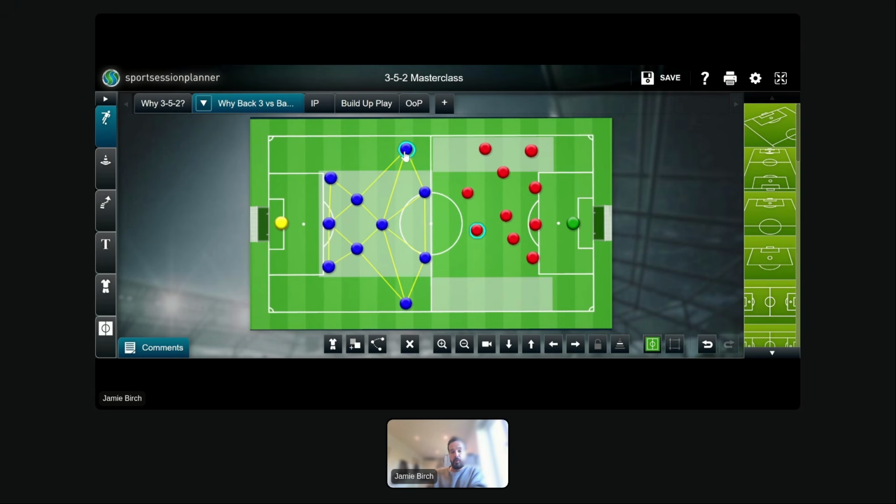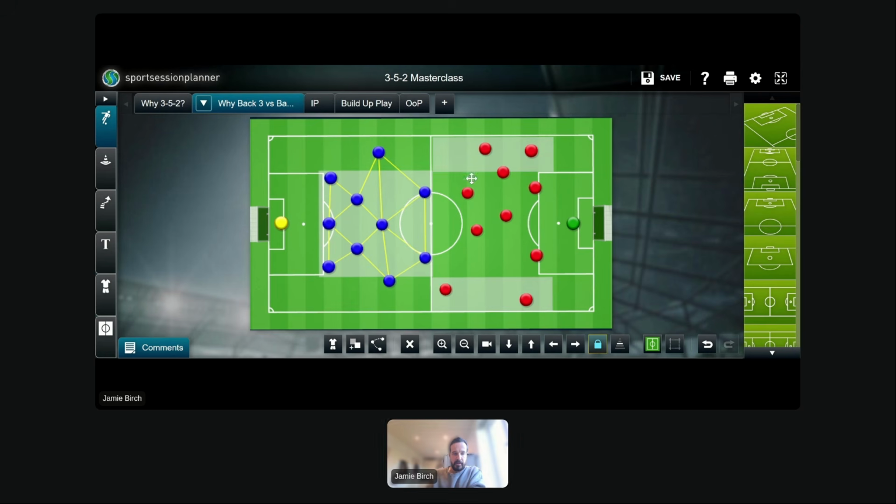With a back 3, you could argue that we could come into a 5 and we could defend a lot more of the pitch. But this is my preference in terms of the formation: I have a bit of an allergic reaction to defending as a back 5, because I think it creates a really negative mindset and a negative view for the players in terms of how they set up and how we invite pressure onto us. So I would probably go into a back 4 when I'm defending, or have 4 players covering. But the back 4 in a traditional back 4 system gives you that more naturally, and you don't have to adapt as much.